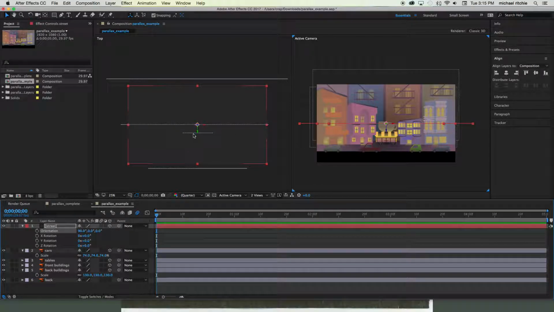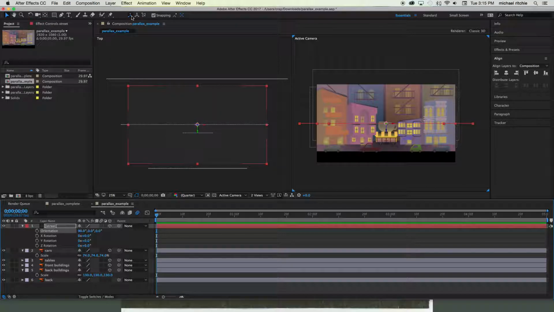So we'll type 90 in for the first value, and you'll see that it gets flattened out on our screen. If you still have your top view set up, that's great. You should be able to see it right like this. And you may notice it's a little bit weird because before, when we were working in this top view, the blue arrow was pointing this direction. Now it's the green arrow.